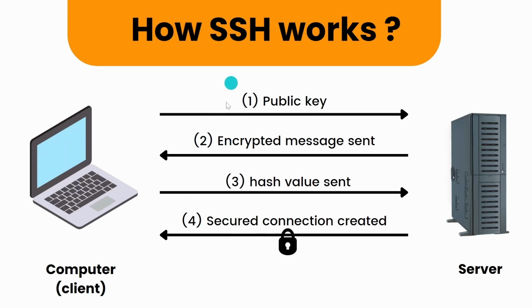There are 4 steps involved in order to establish the SSH communication channel. In the first step, the client will share the public key to the server. The server will store this public key in its own database. The database could differ, it could be relational or anything else, but it will store it in some format in the server. The server will identify this public key and check whether it has this public key. When it finds that the public key matches and is intended for this server, it will try to encrypt a message with the help of this public key.